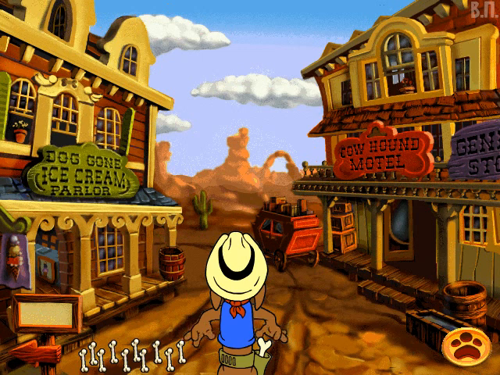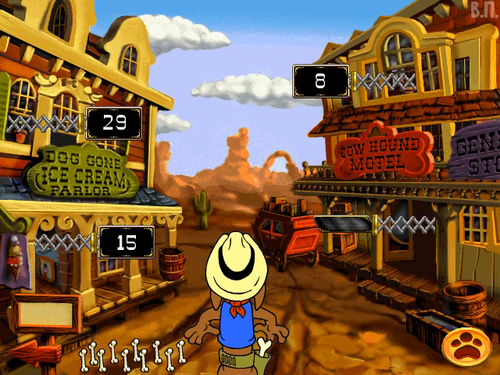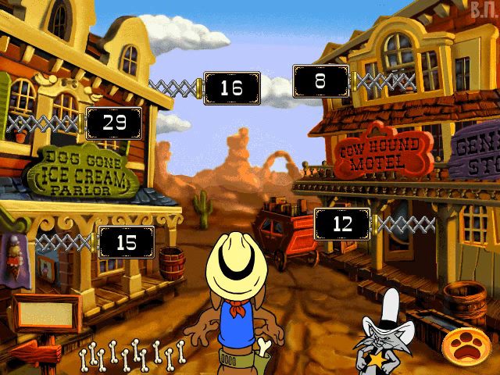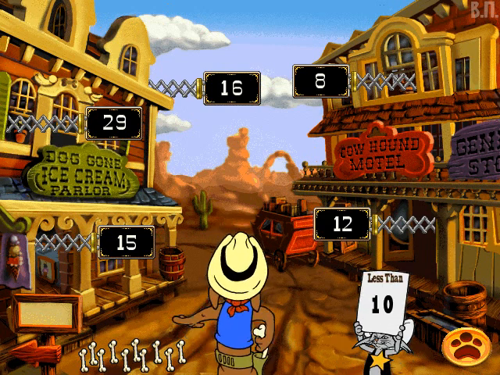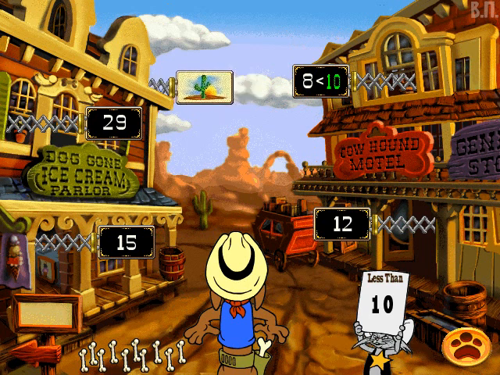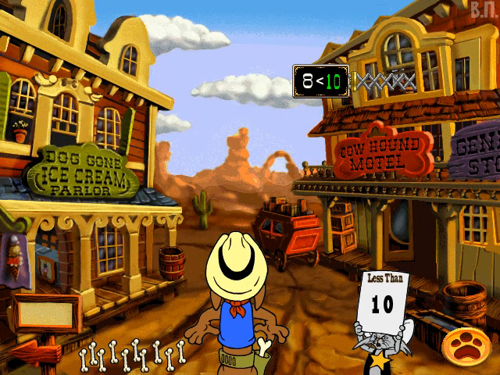Howdy, partner. We're in the old Wild West. Time for some doggone good fun. Now hold it right there, mister. I'm the sheriff of this town, and if you want to get any biscuits here, you're going to have to earn them. How do we do that? I'm going to hold up a sign that will tell you which numbers you should be looking for. Let's see if you're quick enough to hit them. I'm the fastest bone slinger in the West, Sheriff. You're going to have to aim carefully because you only have 10 bones to throw.